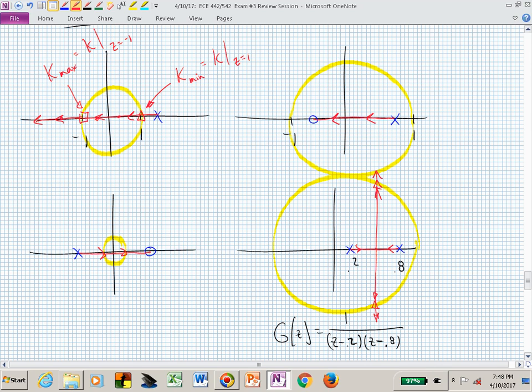You know quite a bit already because of this special structure of the root locus. You know that this z upper limit, let's say z triangle, has a real part of 1/2 because that's right where that root locus is living. Is it a real part of 1/2? What we may not know is that y location. What if I call it y bar? But can you find y bar?